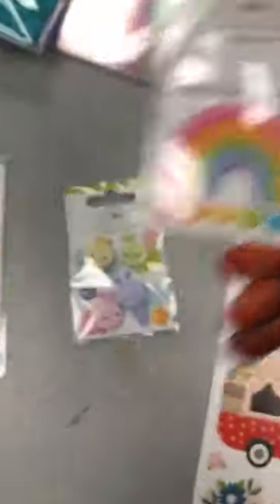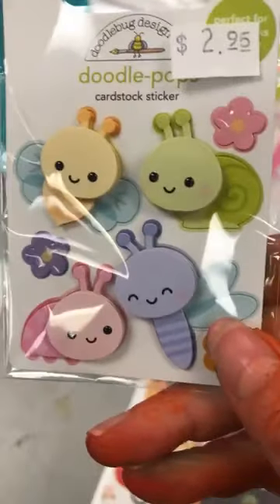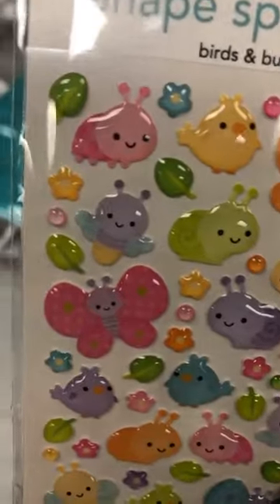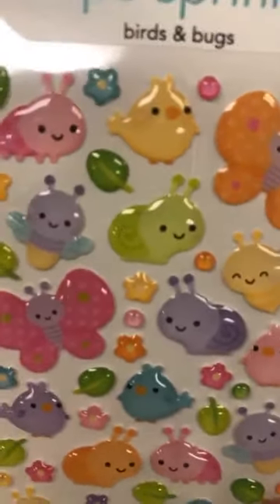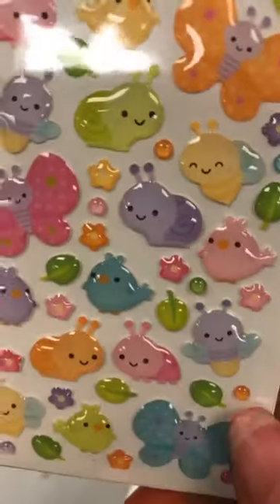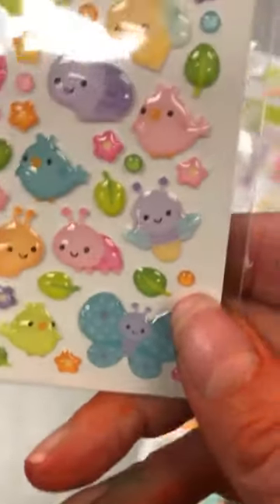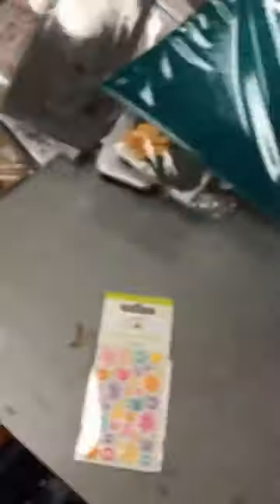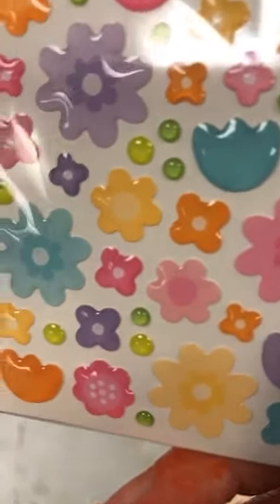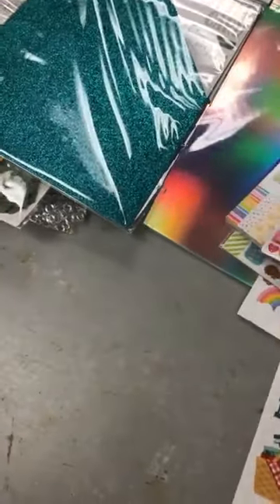Et celle-ci c'est mes bibittes — ça s'appelle Bug Babies. Ils sont décollants. Et le Shape Sprinkles — these are so cute. On a les coccinelles, une libellule, un papillon, un escargot, un poussin — un petit oiseau, comme un chick. Very very cute, avec des fleurs, et ils sont toutes en époxy. That one's called Birds and Bugs, and this one's called Spring Garden. Il y en a plus qui s'en vient la semaine prochaine. Doodlebug is always a very, very adorable, bright, fun, happy-feeling company — always.